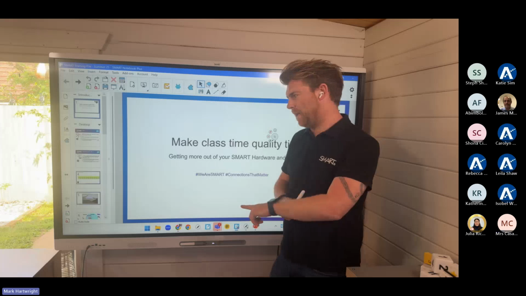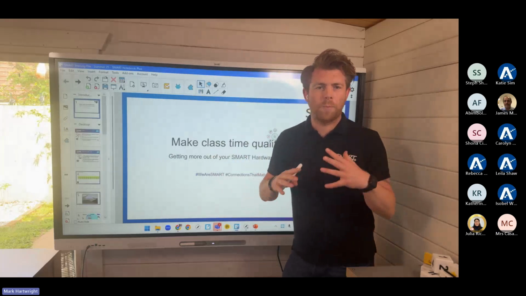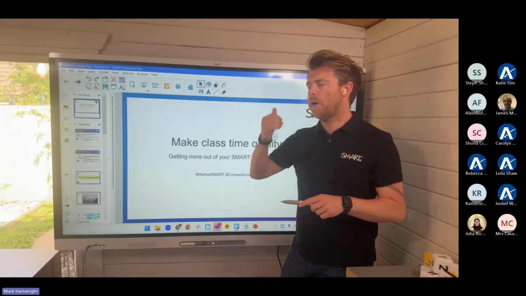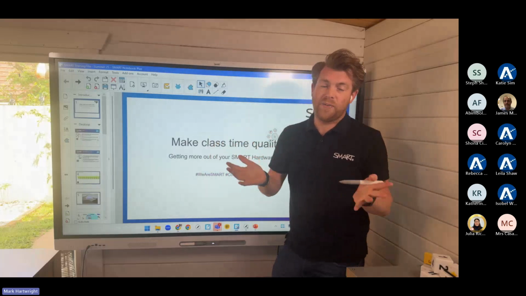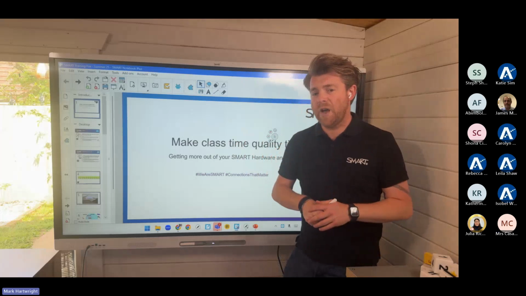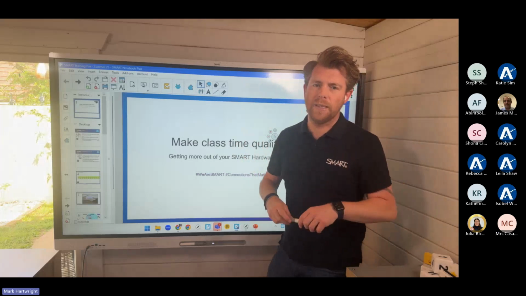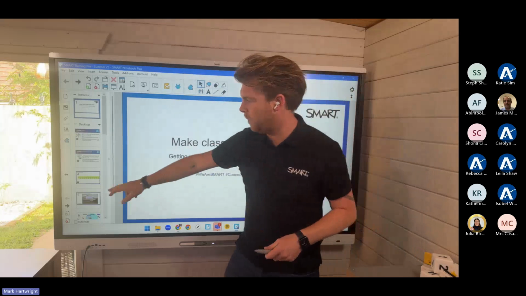Looking at something a little bit different is Smart Notebook. Now, you might be familiar with Smart Notebook in various different degrees. We are on version 24, Notebook 24, technically 24.1. Over the summer, it will be upgraded to version 25 as well. There'll be a few extra bits and pieces in itself. And that will mean you've got this software itself within here.